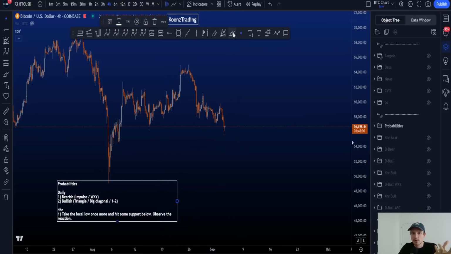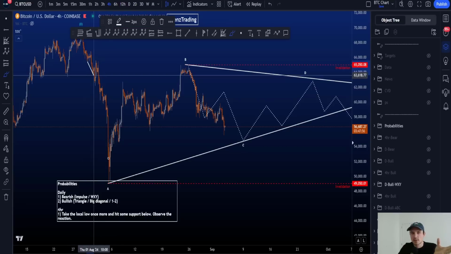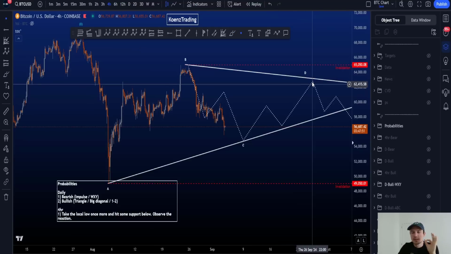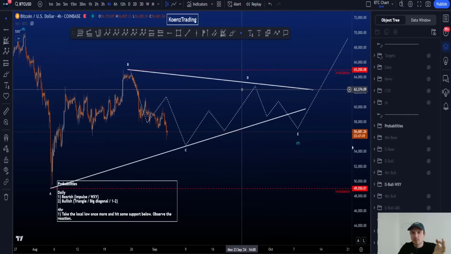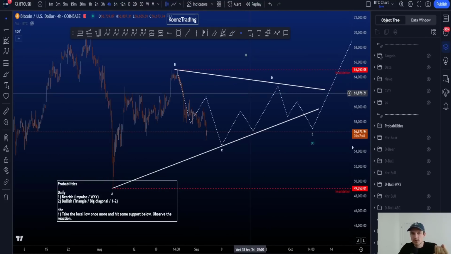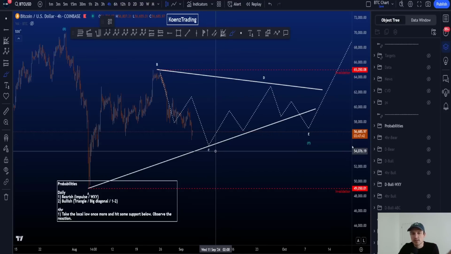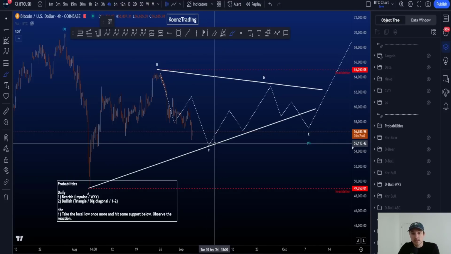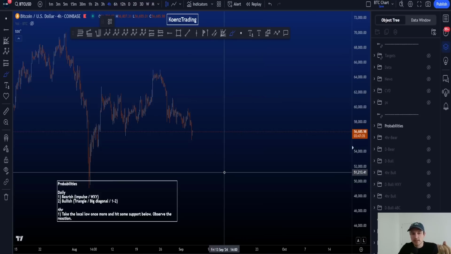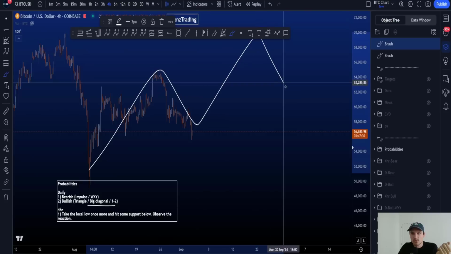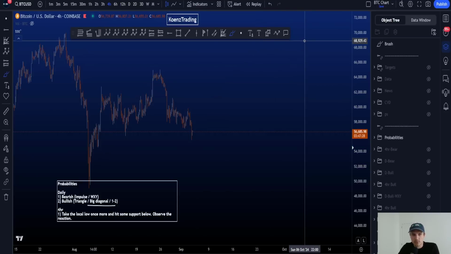Or the triangle at the moment, because even for a triangle, which is the scenario here in a bigger WXY, you look for A, B, C, D, E, even in a triangle, preferably, we wait for D to be in before becoming more confident about the triangle. So it's difficult to really give it the highest probabilities because we're still working on a C, which in this case should not even be finished, right? So it's difficult to give the highest probabilities to the WXY and the daily, which is one of the bullish scenarios. A big diagonal being a 1, 2, 3, 4, 5, as mentioned, is way too early to call, right?